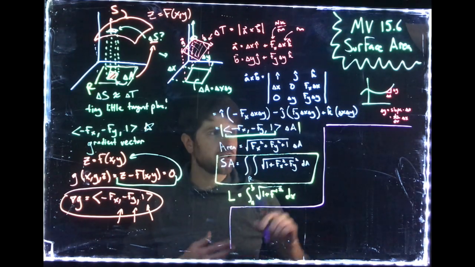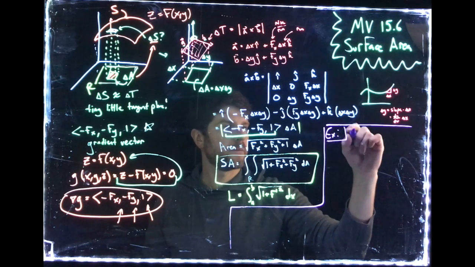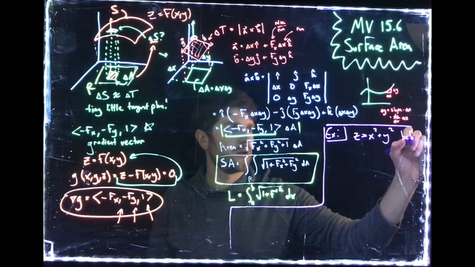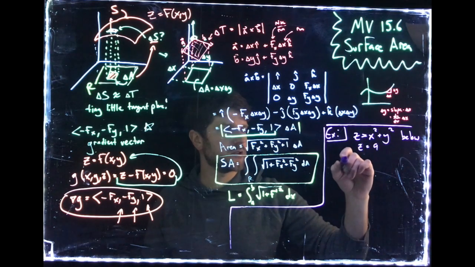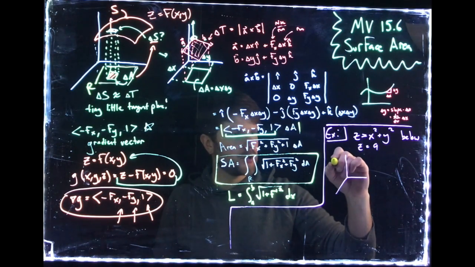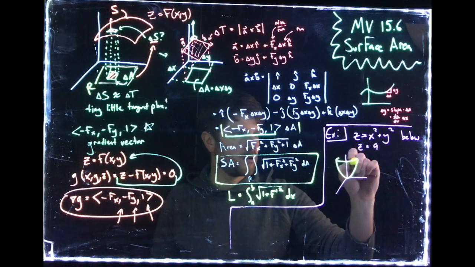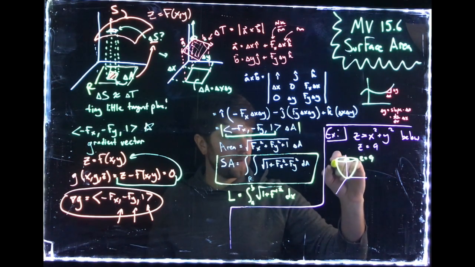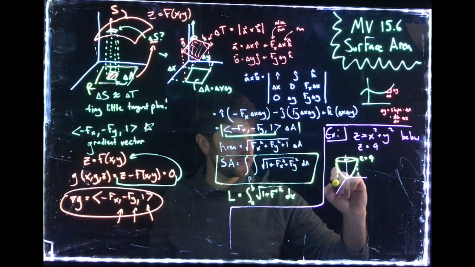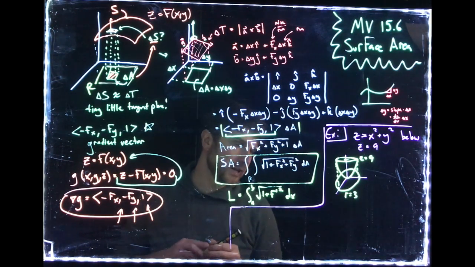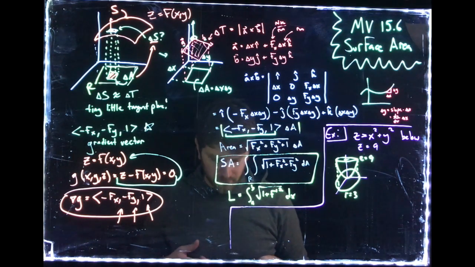So our example here is we want to find the surface area of the paraboloid z equals x squared plus y squared below z equals 9. So let's just quickly sketch that, because again, if you're doing a double integral and you're not sketching it, you're doing something wrong. So here's our paraboloid. And notice we're cutting it off here at the top at z equals 9. It's worth noting that this corresponds to a region. It's got a circular shadow on the xy plane of radius 3.